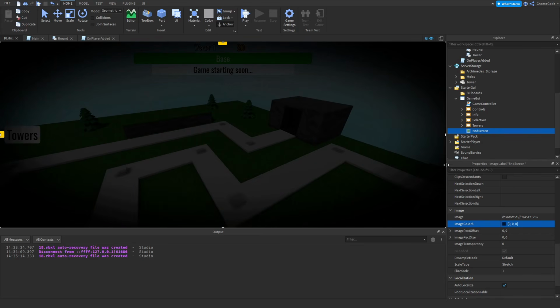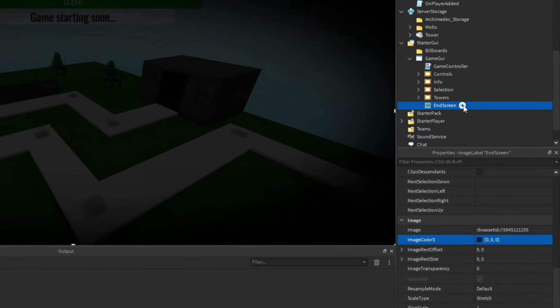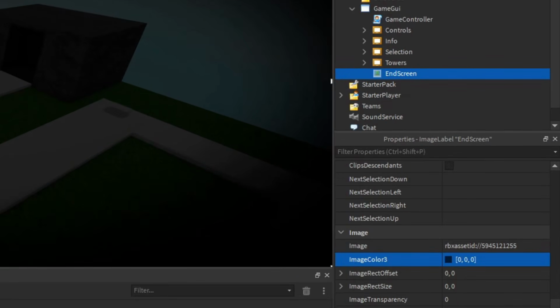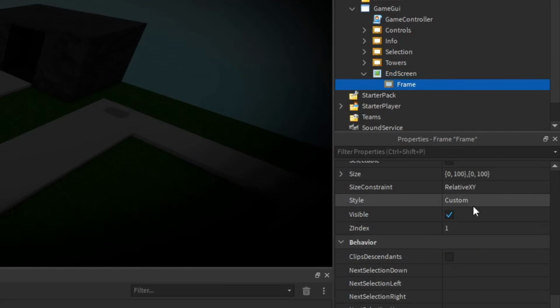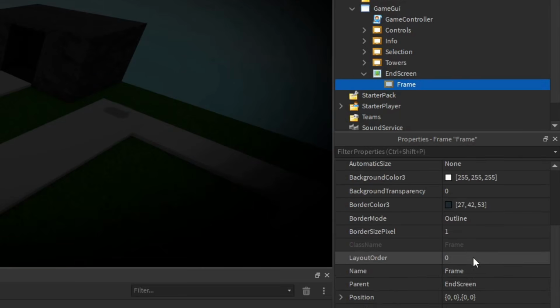Now in here, we're going to need to add in some text, of course. So we're probably going to add in two frames in here. The first frame is going to contain like a title frame. So we'll name this frame title, or maybe we'll name this content, something like that. And then we're going to need to position this in the center.